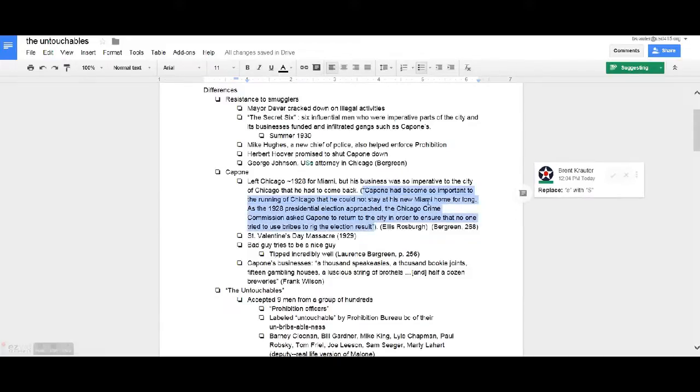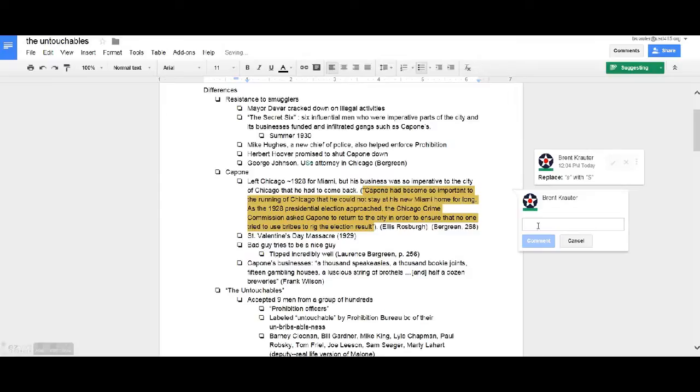So if we go into our document and we highlight this portion and we go up here again to add comment, it creates a text box here, and we will type in our comment, and if we click the highlighted comment button here, it puts in our comment along with the corresponding portion of the document that we highlighted to go with that comment.